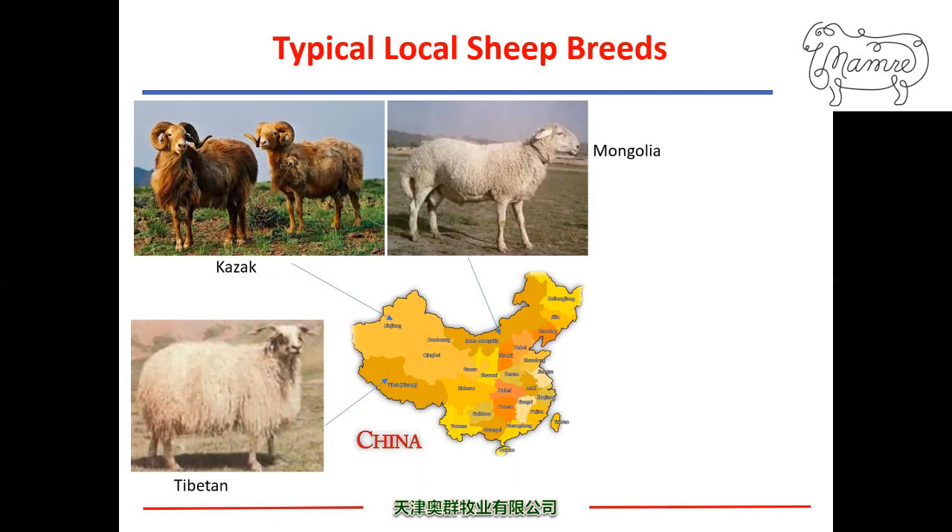This slide shows the three ancient Chinese sheep breeds: Mongolian, Kazakh, and Tibetan. Both Mongolian and Kazakh sheep are hairy type, while Tibetan is the long wool breed. They are all from three different regions. The Mongolian sheep breed was originally from Inner Mongolia with long, harsh, cold winters. Kazakh is from Xinjiang, a region with dry climate and large daily temperature differences. Tibetan breed is from the Tibetan region with high elevations. All Chinese local breeds are variants of each of these three breeds.